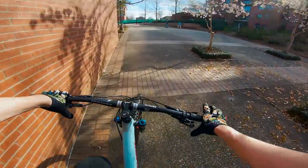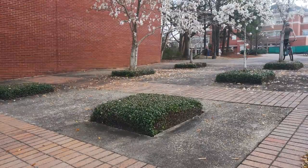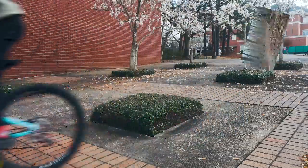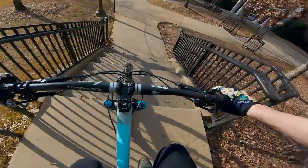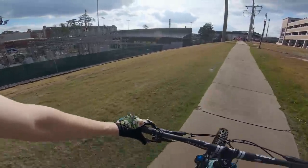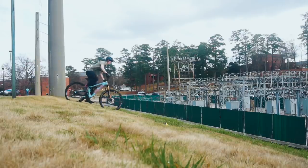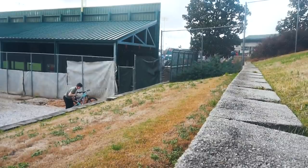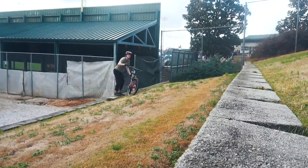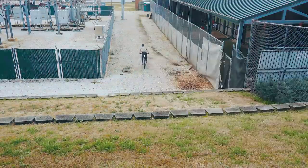Probably the easiest one to find a setup for, but also likely the most important, is some flat-ground cornering. These trees make the perfect set of cones to weave through, and the amount of games you can come up with are limitless. Anytime I ride street, I'm able to focus on the details because I can individualize tasks, rather than having to link everything together all at once riding really varied terrain on the trails. This double drop works on the same technique as before, but it also strengthens my ability to compose myself quickly after the first hit to be ready for the next one. The spots are so easily repeatable — that easy repetition is part of why I feel like I improve and learn so much any time I ride street.